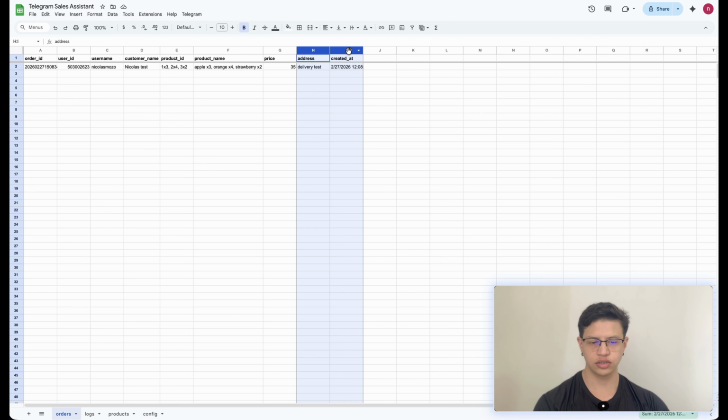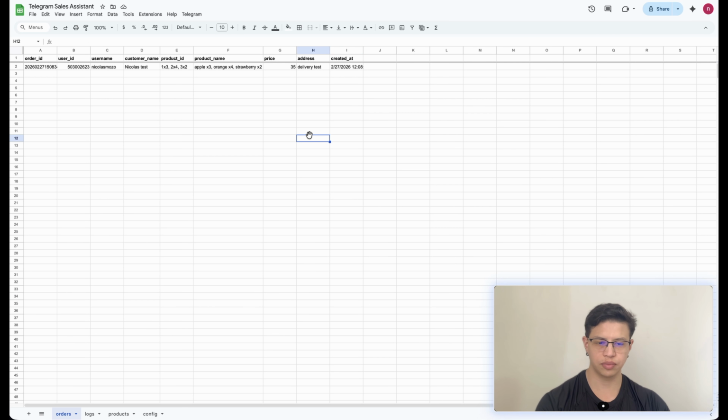So the idea with this is, you can just text the person back and say, okay, what's a good time or whatever, if you want to do some follow-up. Otherwise, you go to this address and charge the person. And this is the created at. This is important in case you want to do some analysis, to know when the order was placed.